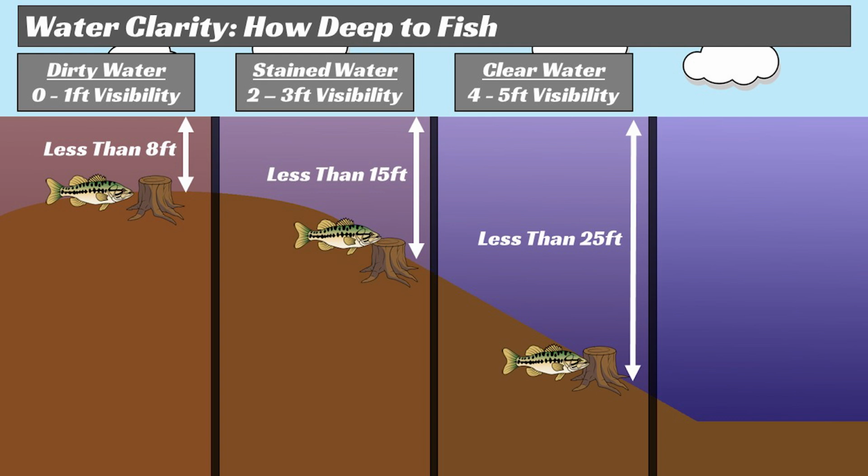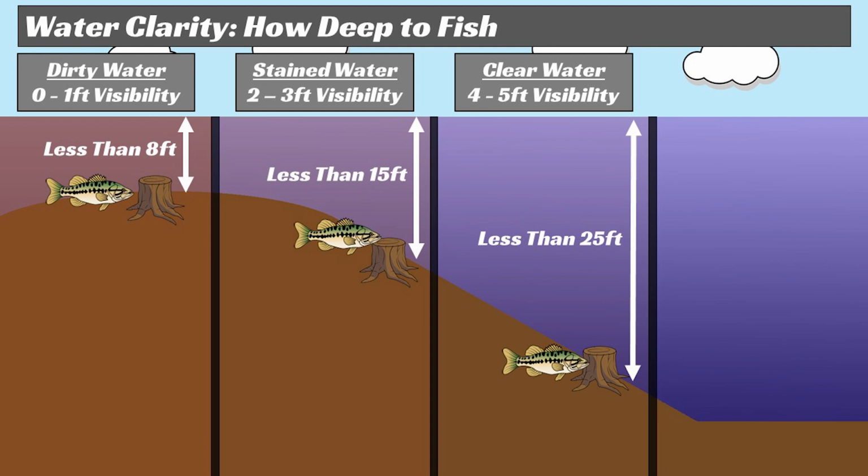you might need to side image several rock piles in different depths. 5 feet of water, 10 feet, 15 feet, 20, 25. And then once you have all those rock piles found, you have to fish each rock pile in each depth until you get bit. Once you get bit in that 15-foot depth range, for example, then you can try to find more rock piles in 15 feet of water and duplicate that pattern around the lake.